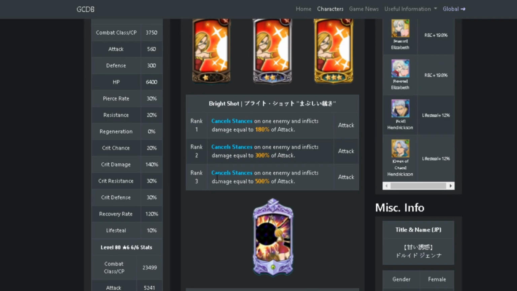For her second card, she's going to cancel stances on one enemy and inflicts damage equal to 500% of attack. This is super useful on the Red Demon also, because the Red Demon actually procs a stance skill every other turn. And having this is going to make it so you're able to get through that damage reduction that he gets through the stance.